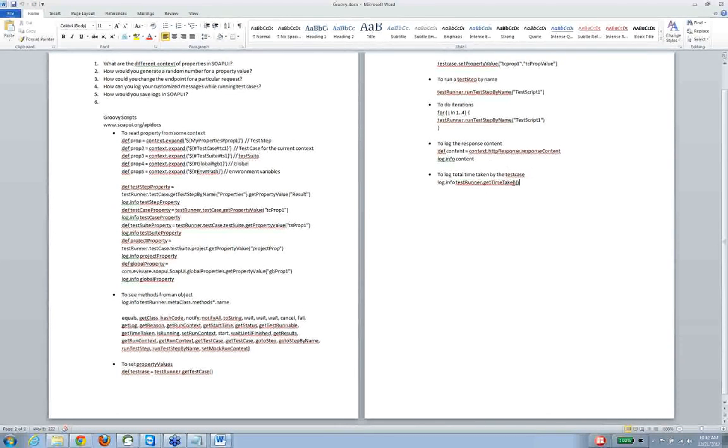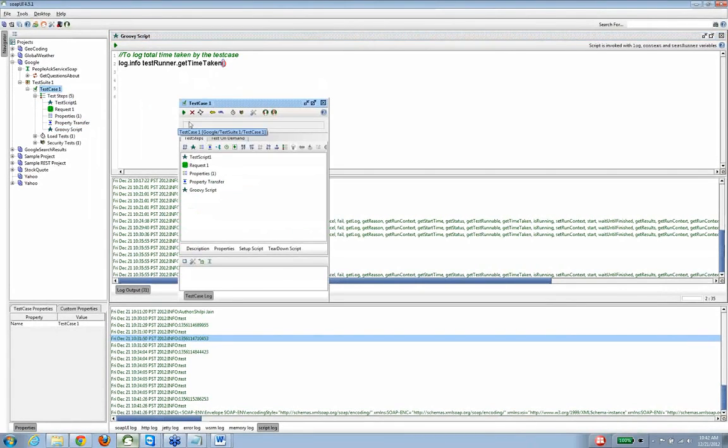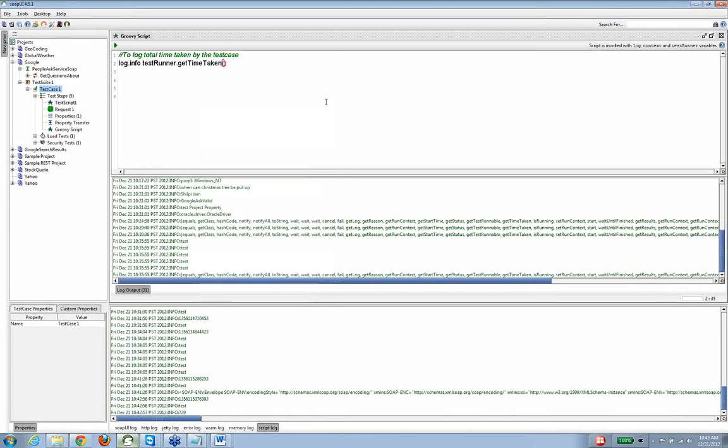Then if you want to see what is the total time taken by your test case, this is another very important thing. Probably you want to compare it with something, or note down how much time the test case took today, as tomorrow it might take some different time. Again, you can run the test case. And if you see here, it says 729 in the script log. Everything is there in the script log.